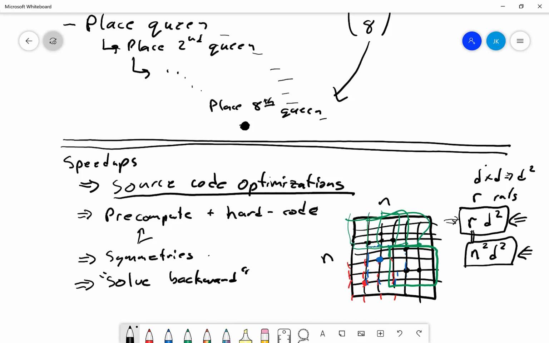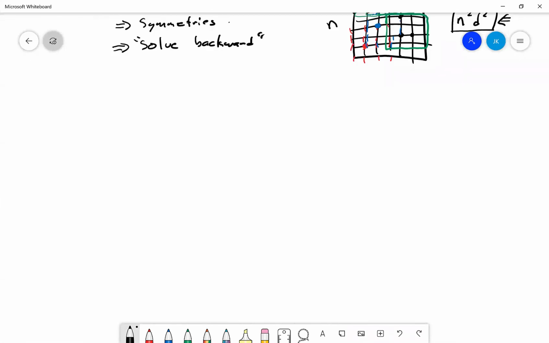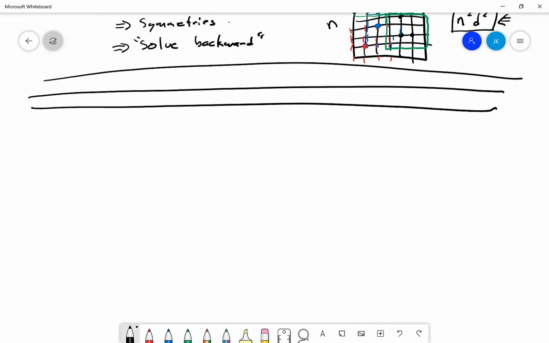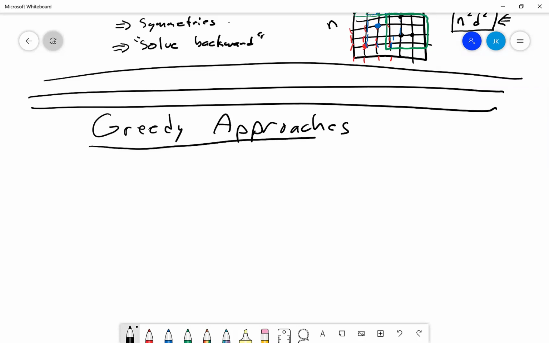Okay, so all of that is a summary of brute force approaches. Again, it takes just some experience to deal with them. Even more so, I want to briefly mention greedy approaches. Now, I think everyone is familiar with the idea of greedy algorithms and what it means for an algorithm to be greedy and for it to work. Just as a reminder of how this works, the idea here is you do what seems best at the moment.